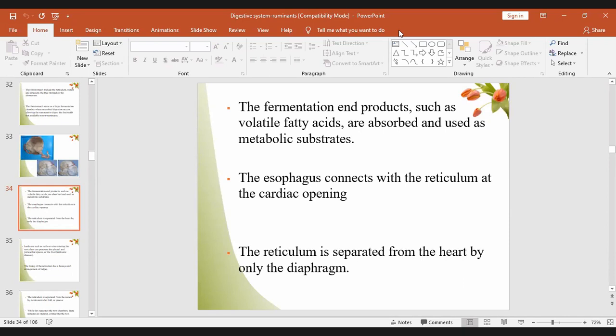We can't eat plant leaves as is. We have to process or cook them to break down the cell wall, and only then can we eat them. When we eat vegetables, we cook or process them because we don't have cellulase. Even animals don't have cellulase, so in ruminants the microbes help. For us, we cannot eat it raw, so we cut and chop it. That is a sort of processing. Okay.